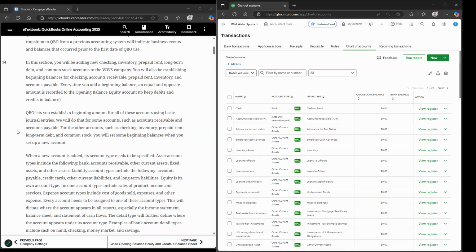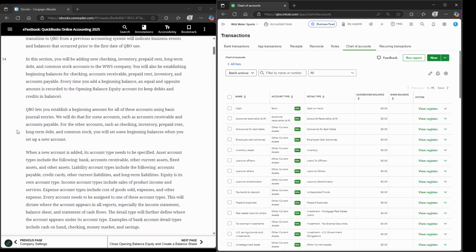So keep in mind, every time you add a beginning balance, as we know, one thing about journal entries, one thing about accounting, everything needs to be in balance. So our total debits and our total credits must tie. And every time we record a journal entry, it is going to be either debited or credited, depending obviously on which beginning balance we're putting in place. And we're going to use this opening balance equity account, which is reflected on the balance sheet.